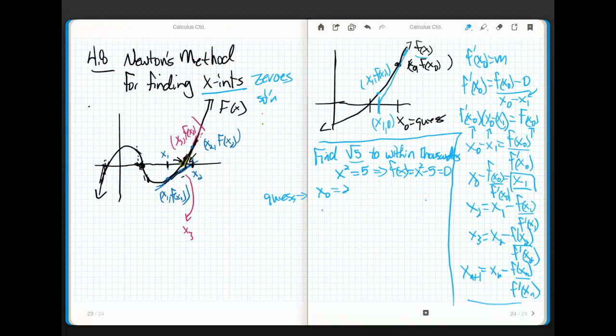Now, here's our formula right here. I want to find x1. Well, what do I need to find x1? This is kind of backwards, isn't it? Well, I've got my guess. I need to find f of x-naught and I need to find f primed of x-naught. So, I need to do a little bit of dirt work here, don't I? I should probably find f primed of x, which is 2x. That's cool. So, you ready?